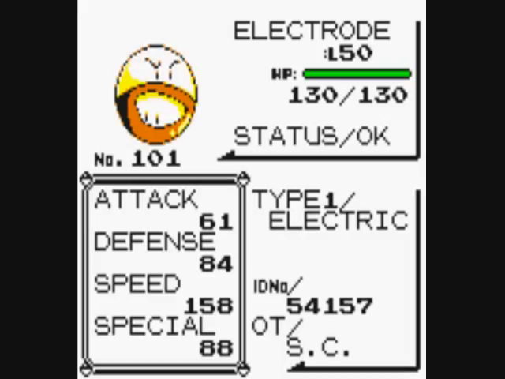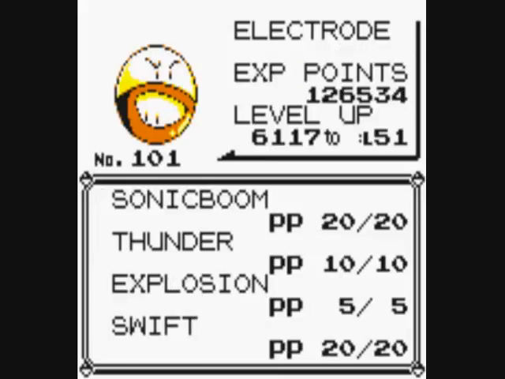Electrode, it still knows the Thunder I taught it. Really good speed, but rubbish everything else. So Sonic Boom, Thunder, Explosion. Yeah, it learned Explosion. I think I got rid of Leer or Screech, whatever it was. So it knows Explosion now, which is like Self-Destruct but more powerful. It does the same thing, but it does more damage. It still faints the user.